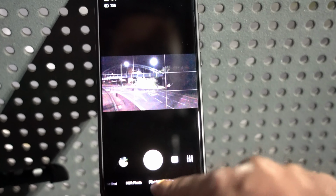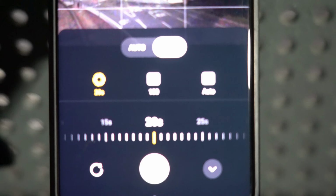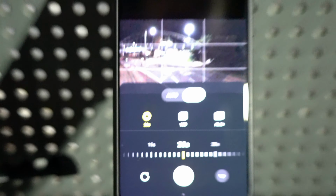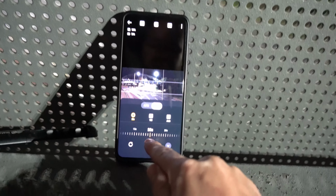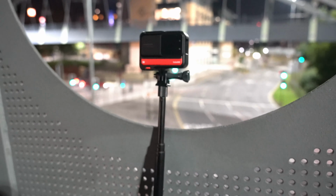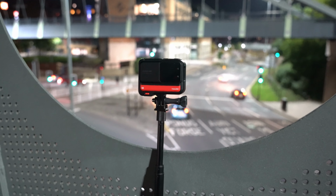For that, you need to go into photo mode, manual, and then you want to set your ISO. Keep it as low as you can, mine's on 100. 20 second exposure, and then I'm just going to wait until we've got a bit of action. So I'll just press go, so 3, 2, 1, go. And there we go, it's going to get some light trails of these cars going past now.